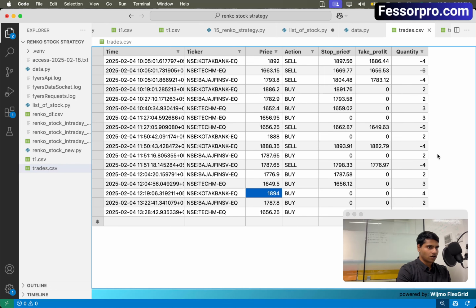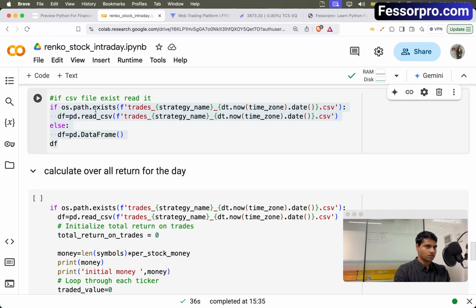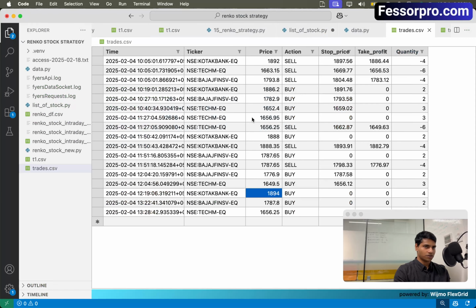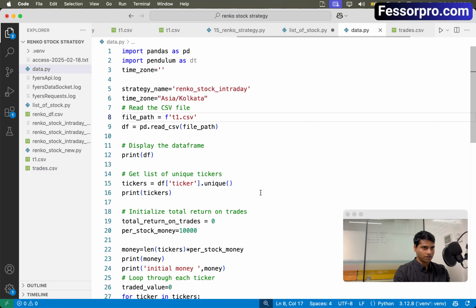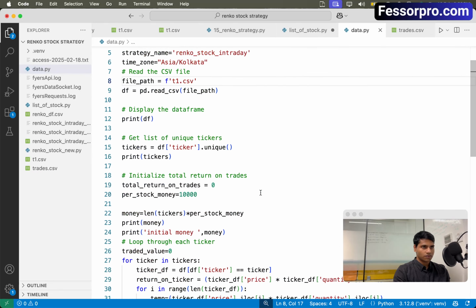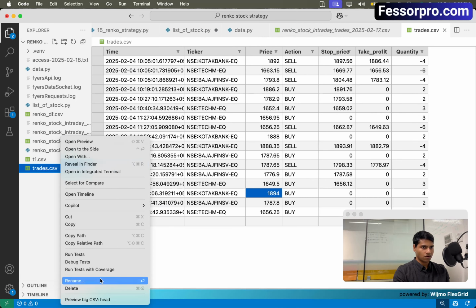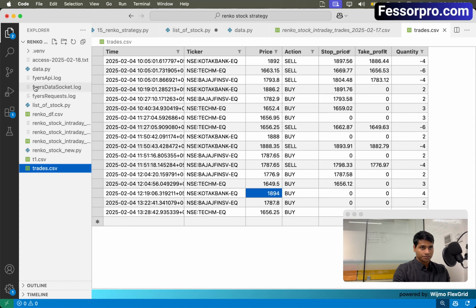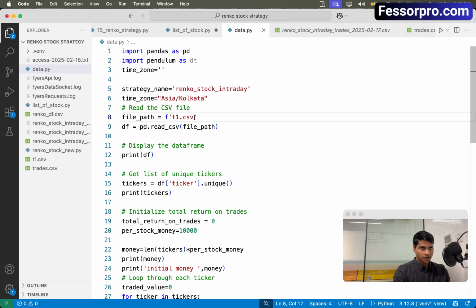So this is how the trade log will look like. If you want to see this trade CSV file, you have to run this code. This code will give you the trade information. Then this last code that I have given, I also have that code here. So I'll just show you for this file. I'll just do a copy path. I'll go to data. I'll just change the name. I'll show you the data frame also. Okay, I'm already printing it.